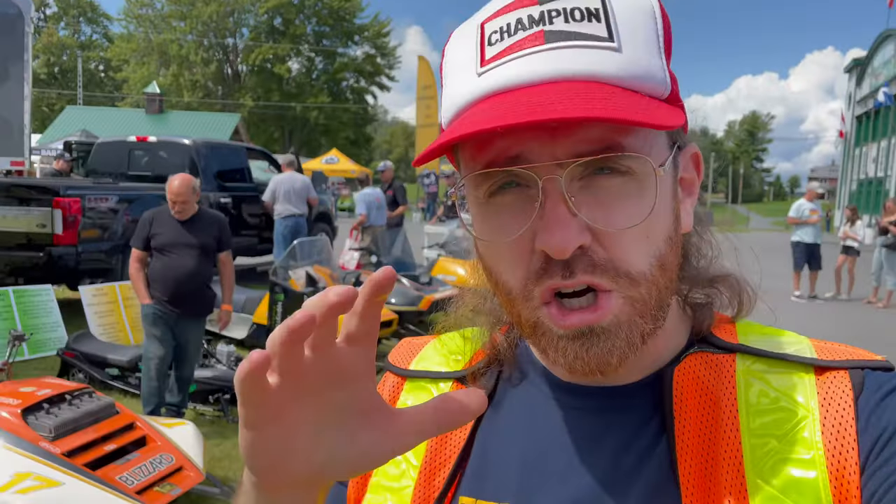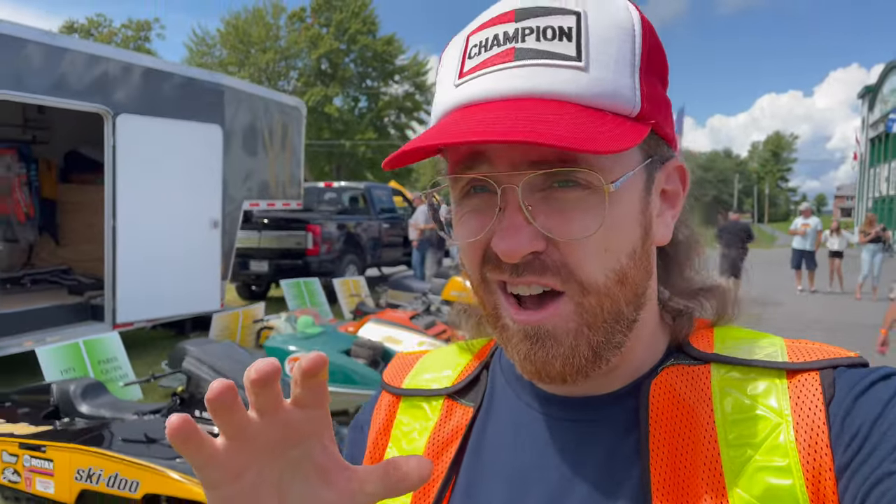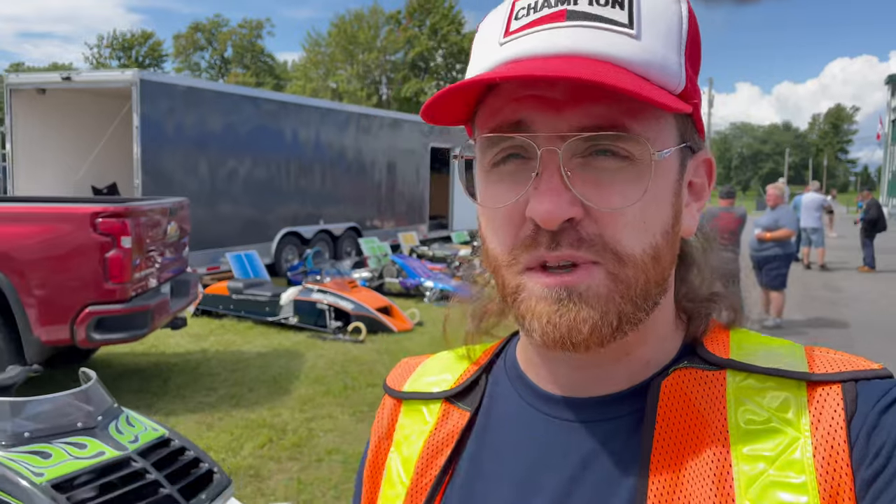One of the benchmarks of this show is the quality of sleds — it's almost unparalleled. You'd be hard pressed to find nicer sleds than the ones that the Warrings bring up. Let's go check them out — they're absolutely magnificent racers, some of them one of a kind, some of them extremely rare.